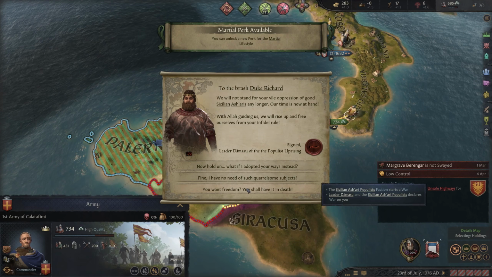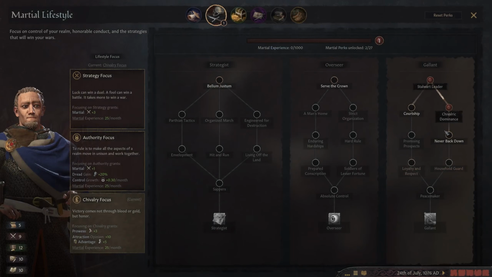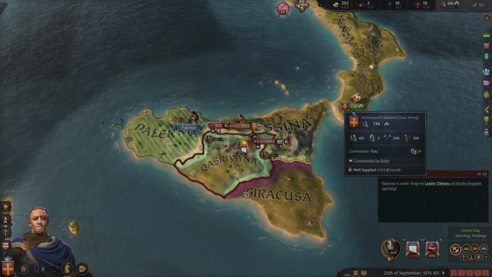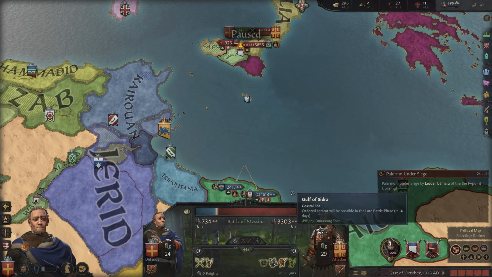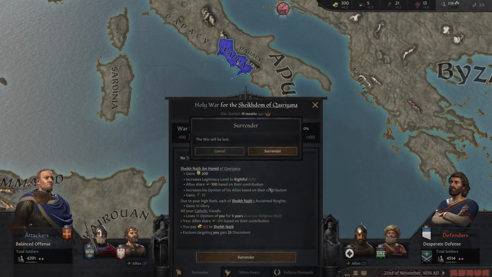So now it's not a great time, rebels. They are rebelling for this little county down here, but I don't even control it right now, so that's kind of funny. Where the hell are my guys sailing to? Oh my god, they're fighting in another war. Yeah, I'm screwed. I think I'm just gonna surrender this war.